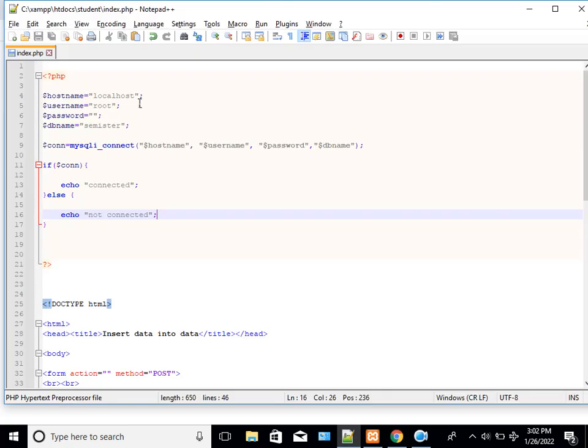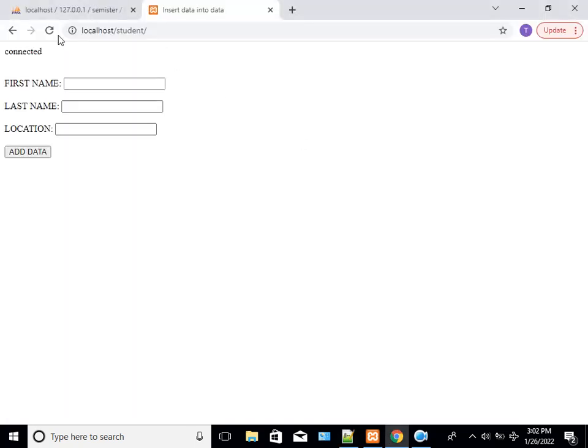If it was not connected, let's first try to remove this. I know we shall get an error there.